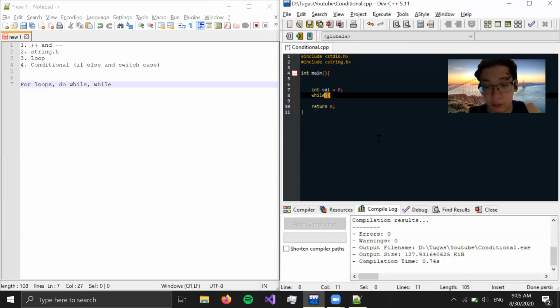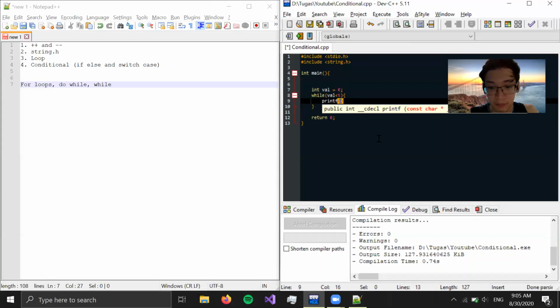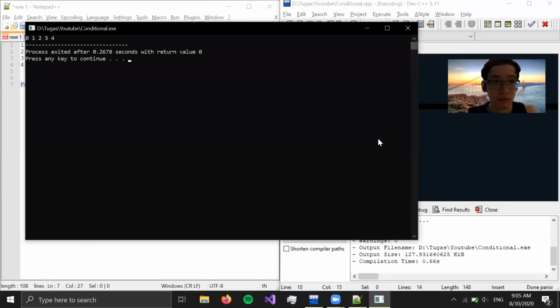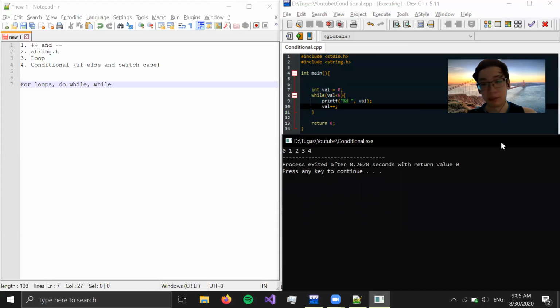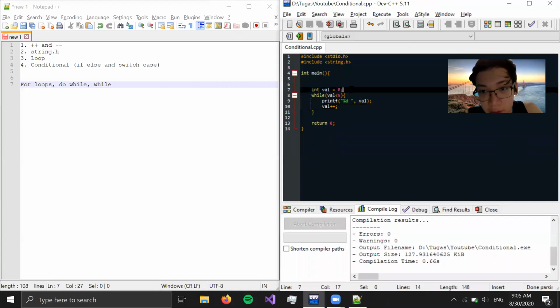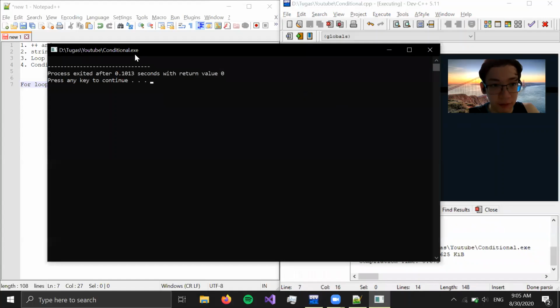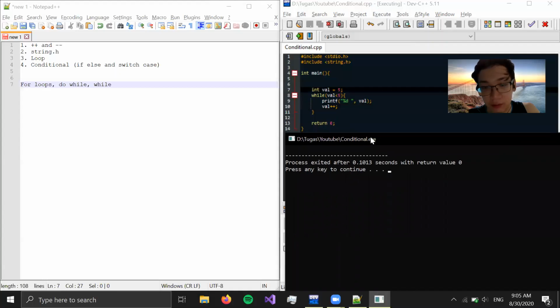So while file is less than 5, it will be printing the file plus plus. Now for this example you cannot see the difference, but the difference is when the value is 5, for a while loop it will not give anything.